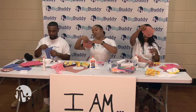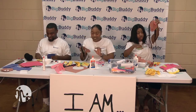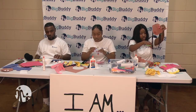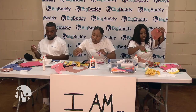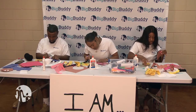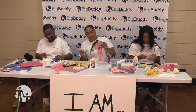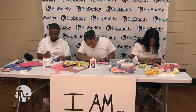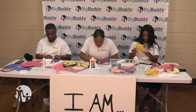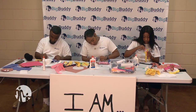Okay, guys. I'm gonna pull her hair behind her ears so y'all can see her fancy earrings, her big old studs. Now we're gonna glue the front and the back of our face so that it can go inside the pen. Okay, I got one side glued down. I'm gonna glue the back side. This side I want to be the front, and this side I want to be the back. And don't forget to glue the side.